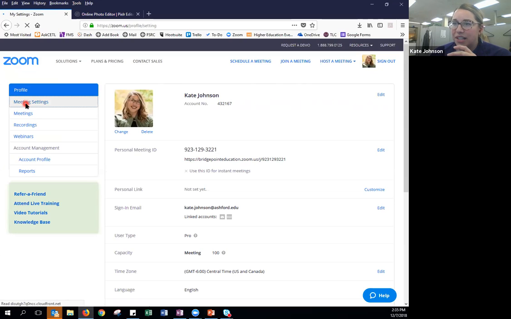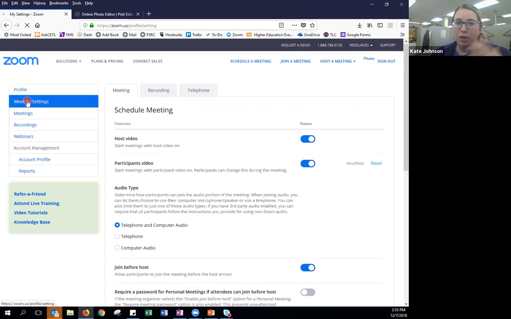On to meeting settings. So this is kind of the meat and potatoes of how we set up the back end to fit the needs that we have. The first section that you go into when you get to meeting settings defaults to this meeting tab. There's options for video. So right now I'm doing internal videos, or internal meetings. During TLC, for example, my account was used, I had participants off.